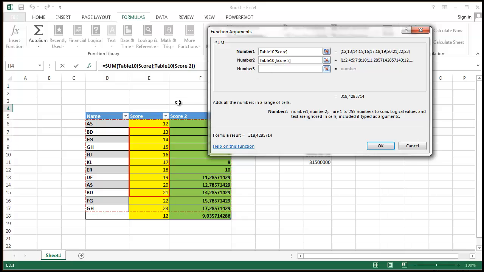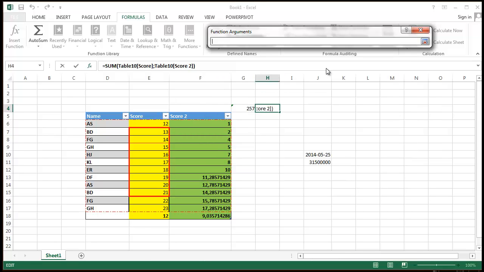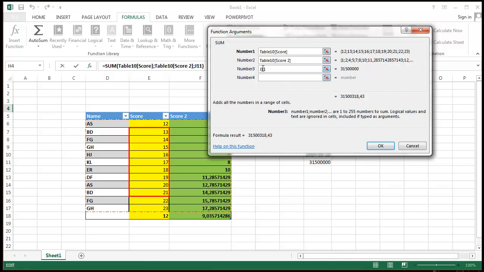And you see the table name Score 2. This allows you to view the data in a better way. But let's choose a simple one, just this one. So here you see the simple address. Over here, Excel actually chose the Table1[Score] and Table1[Score 2]. This makes it much easier to navigate in these windows. And let's push OK.